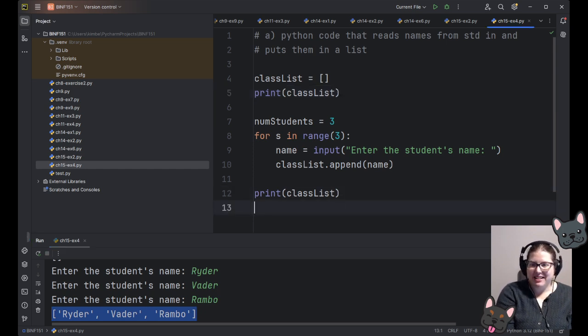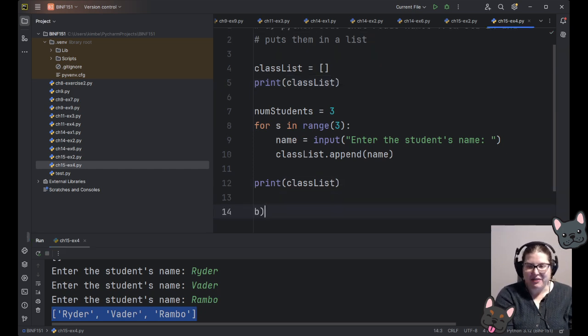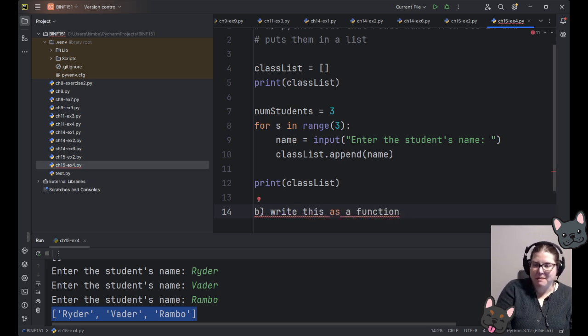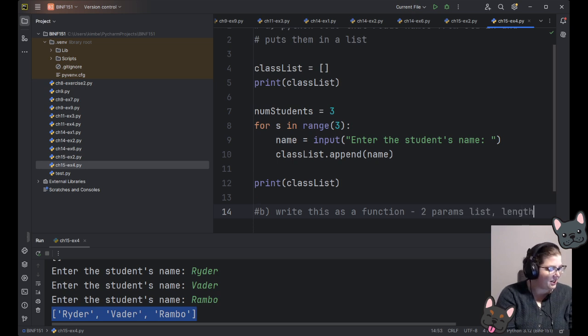Part B of this was to write this as a function. Oh, and you can see I forgot to put in my comment there, so now it's yelling at me and saying I have so many errors, but I don't. The function should have 2 params. One should be the list, and the other should be the length of the list.